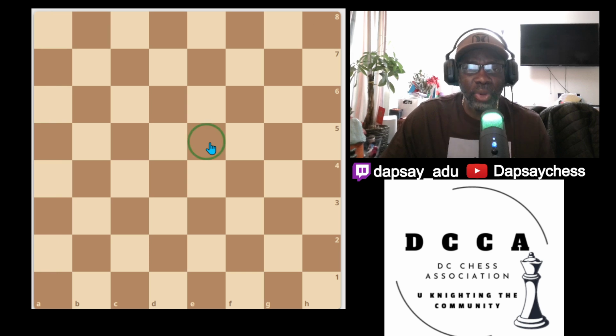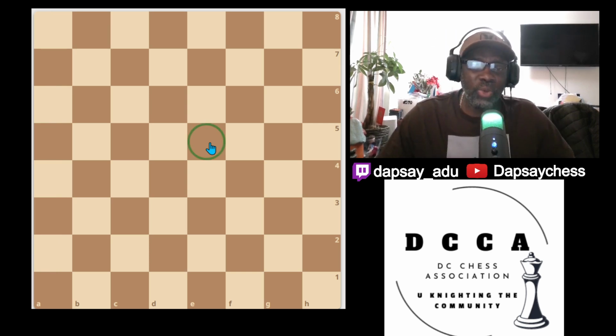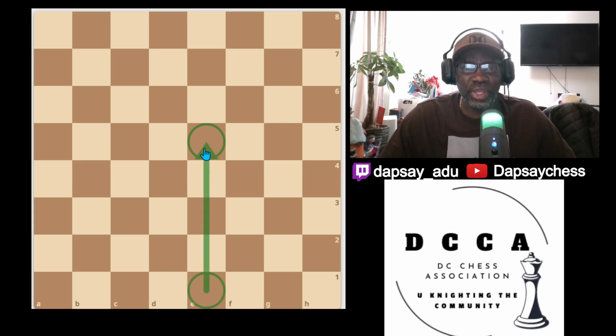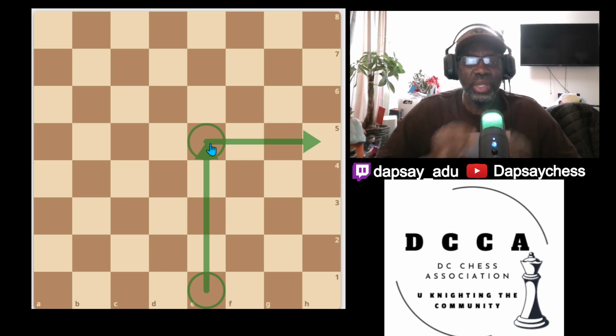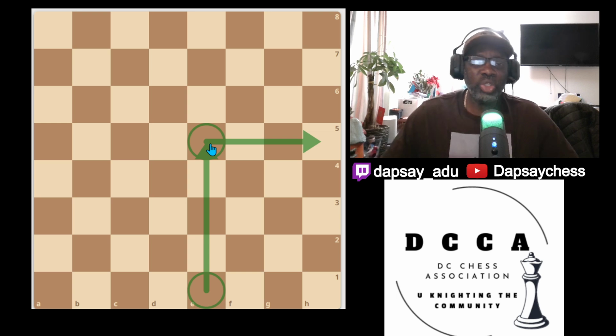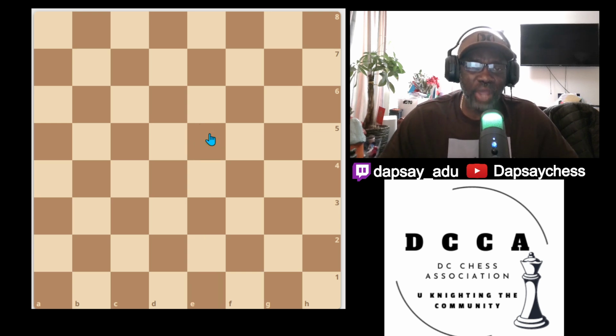For example, I'm going to put a circle right here, and I'm going to ask, what square would this be? Yes, you got it right. That's E5 because it's on the E file and on the fifth rank. So that square is the E5 square. And of course, it's a dark square. That's another thing we have to note about the game of chess: it's about light squares and dark squares.